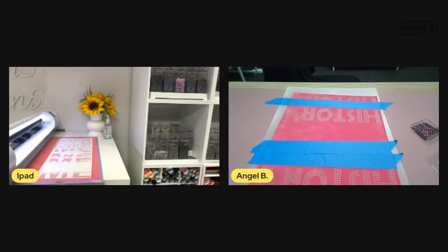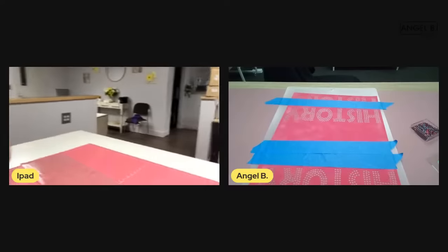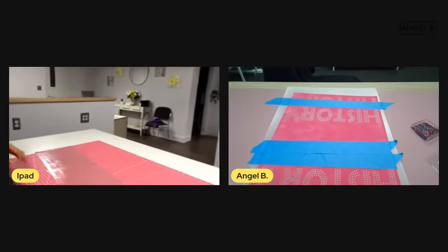Okay. Now I gotta get this on the chopping mat. And we gotta get our other piece on. Oh, we gotta get our other piece cutting.